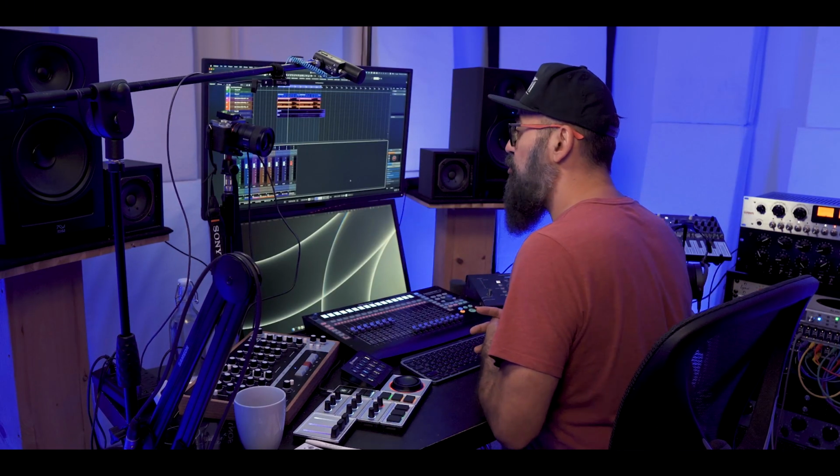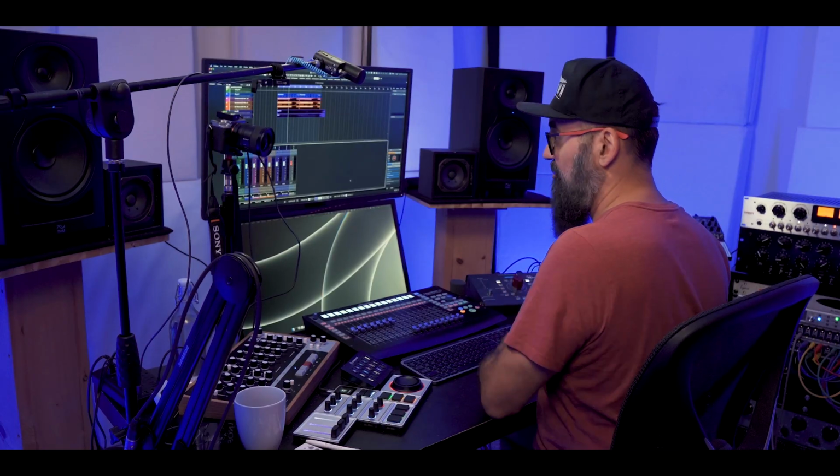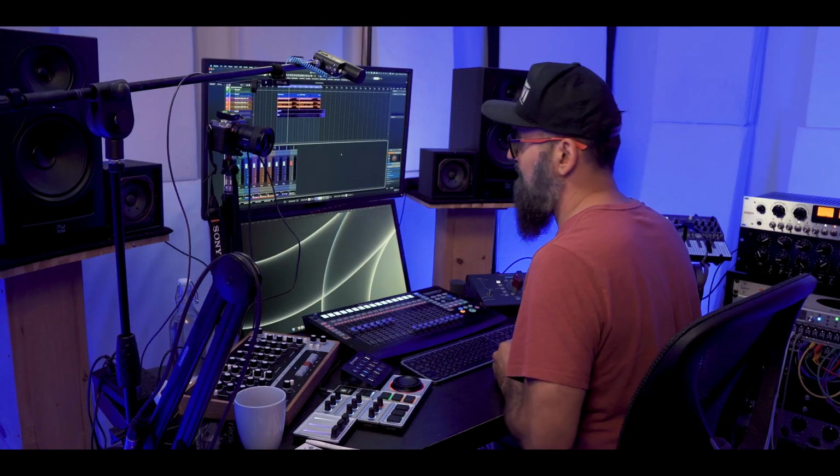For this video, I want to show you what I use in Cubase to gain stage a session so I can keep things rolling. Because, to be honest with you, I don't want to spend a lot of time gain staging a session. I want this process to be as fast as possible. And with these tools, I'm able to gain stage a session within like 5 minutes, maximum 10 if I'm working on a huge session, but not more than that. And that is plenty of time to gain stage a session.